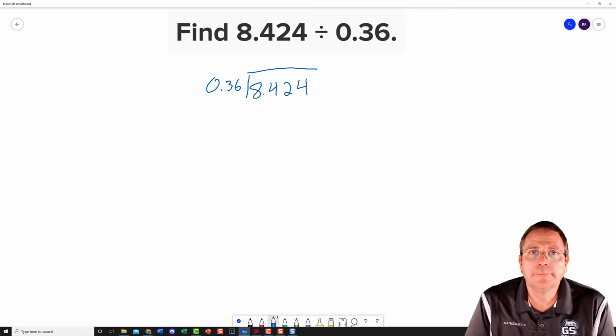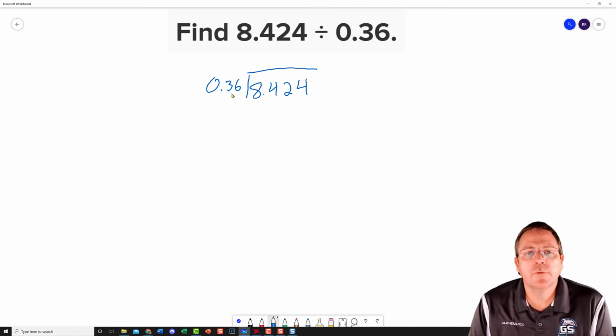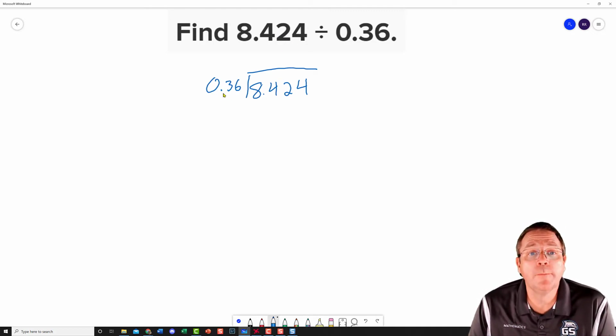Did you get it done? Let's see how it works for me. Now, I'm going to start off by bouncing. First, I put my first number in the house, just like I've taught you. I'm going to take the decimal outside the house and bounce it 1, 2 spaces until it hits a wall. I'm going to take the decimal inside the house and bounce it 1, 2 spaces to the right, and I'm going to move it straight up.